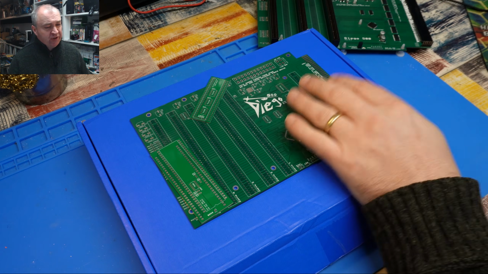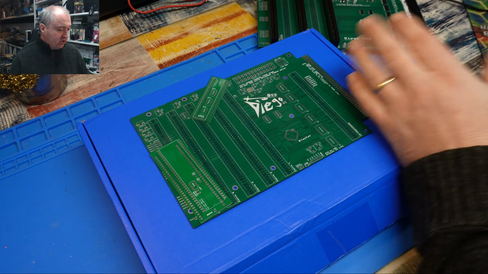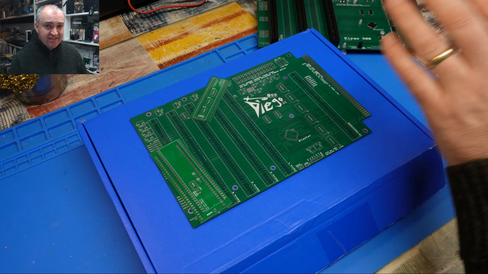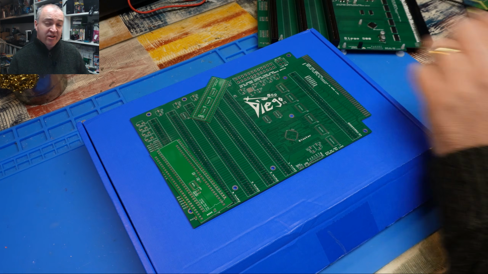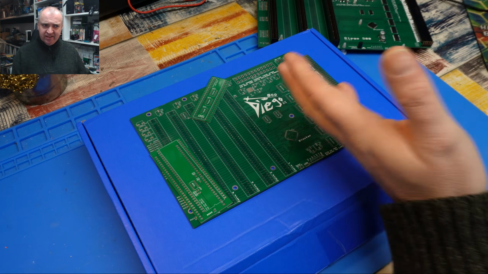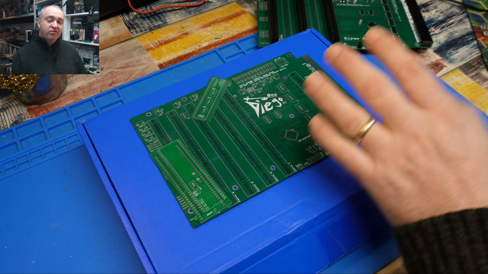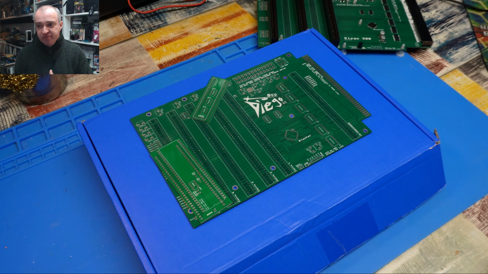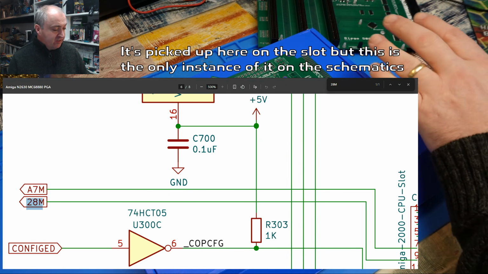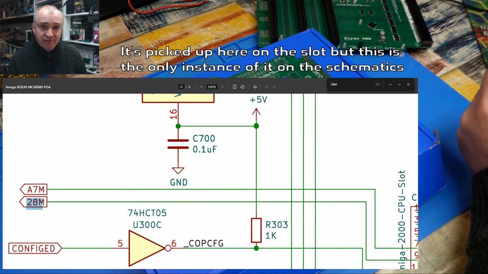Now, to be truthful, I'm not 100% sure how many accelerator cards actually need that 28 MHz signal. The aforementioned A2630, well, it doesn't seem to use it. I mean, Jason Spear recreated that card along with recreating the A2000 in the EATX form factor, and I've checked the schematics for it, and it's not using that 28 MHz signal for anything.